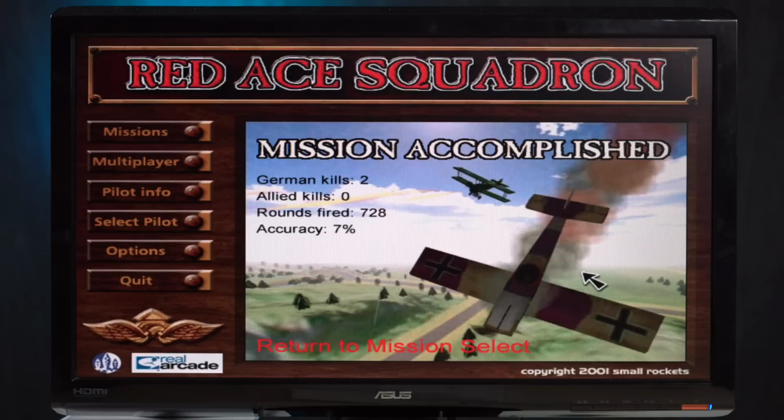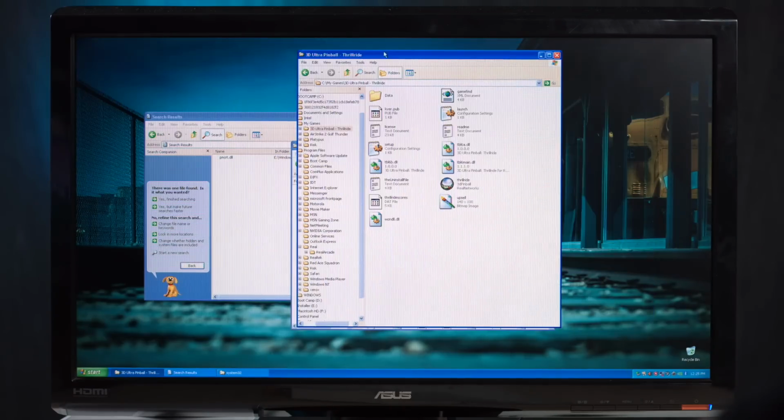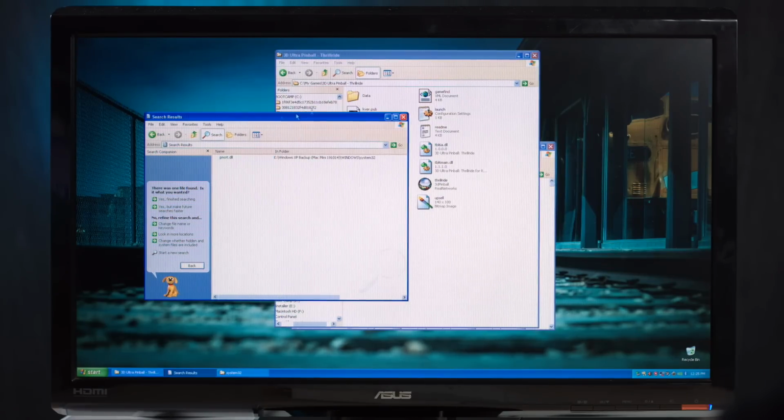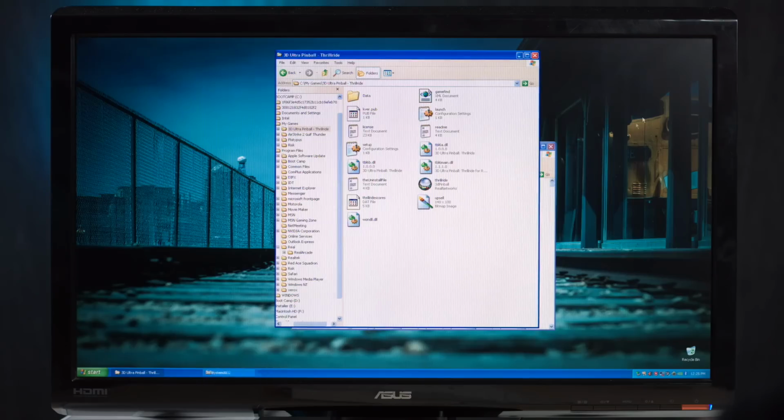Yeah. I wasn't really playing that very seriously now, was I? Yes. Okay, well, what else do we got in here? Yes. Thrill Ride Pinball. This was good. It was like a Hershey Park pinball machine. Yeah, I spent a lot of time playing this one.